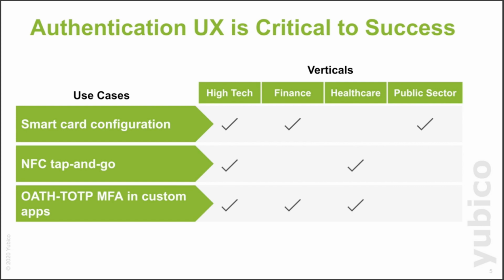Maybe a retail worker will come and take their YubiKey and tap it to log in and get access to the apps they need to do their work. Doctors may need to access a medical device quickly. They have their YubiKey on their wrist or in their pocket, and they can pull it out real quick and log into that medical device. Also, call centers have a lot of shared workstations. You just want somebody to come up to a computer and be able to sign in quickly and do their work. They can just tap and go using NFC.